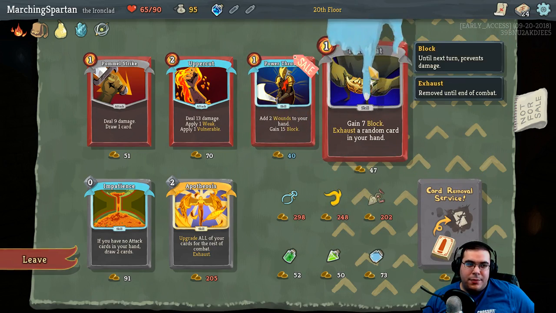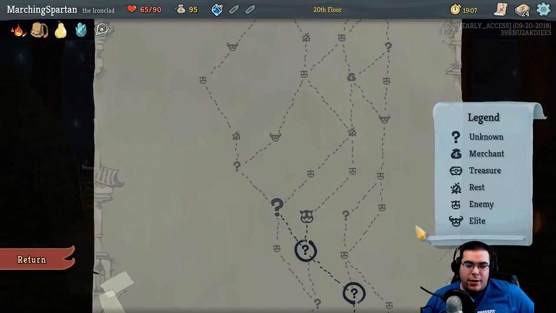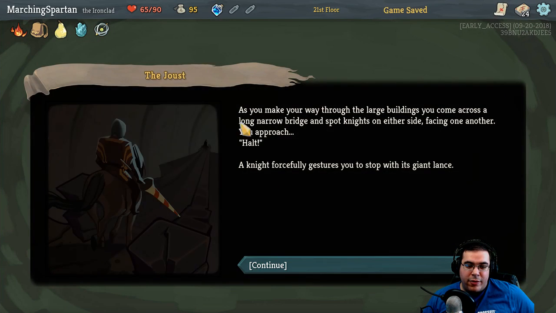That has potential. It does. I'm going to take that card. What do we have here?